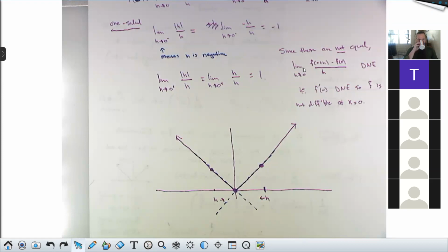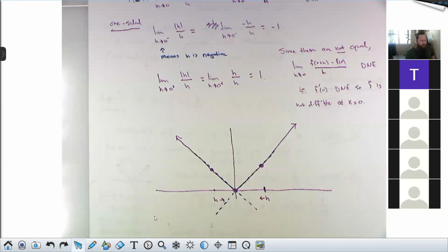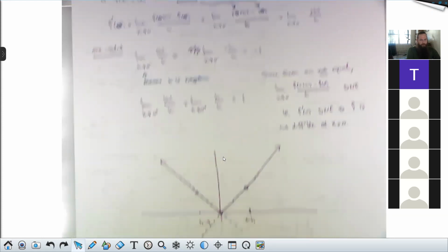I had a couple of times when I was doing graphs while doing the homework, and I would end up graphing something that looked like a point because of the way I listed points, and it turns out it wasn't a point, it was just a tight curve. How do I know which types of functions will get me points and which ones won't? Is there like a list that I can kind of know? It's a good question. Certainly, absolute value functions tend to have these sort of cusps here.